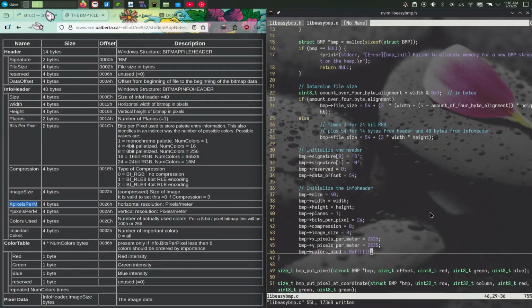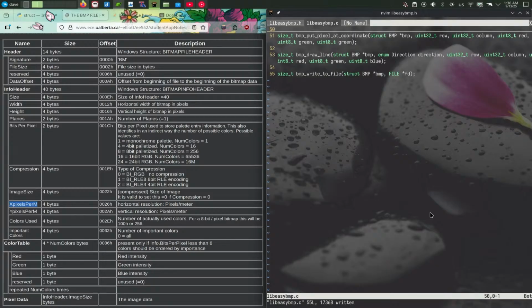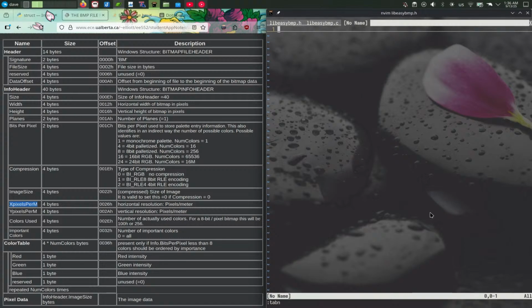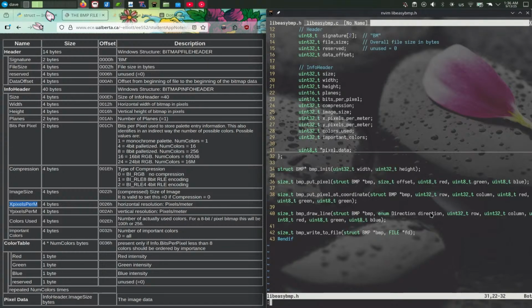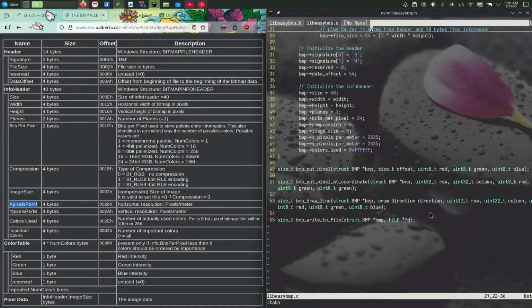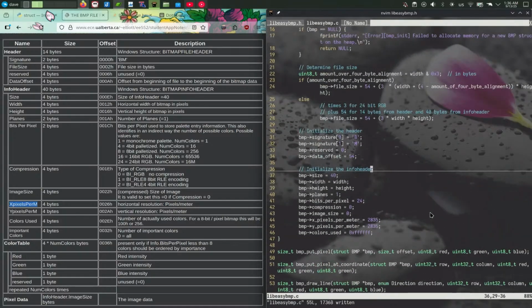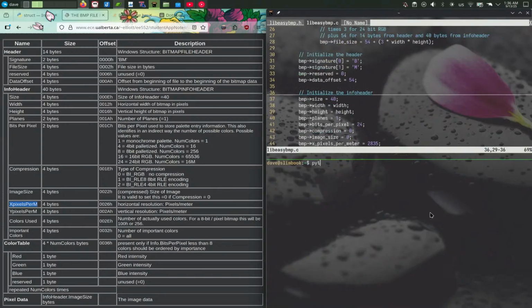I think just to confirm, if I were to open up Python and do int of 0xffffff, this number is 16 million, right?